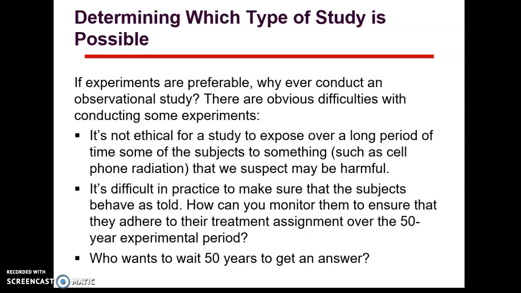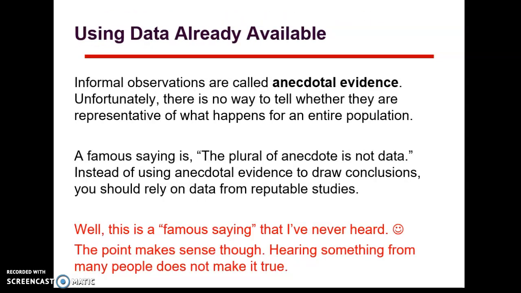How do you get people not to eat sugar that are in that group over a long period of time? Not even 50 years. How about 1 year? And then people don't really want to wait that long to get an answer quite often. So, sorry, I'm having trouble saying this one.